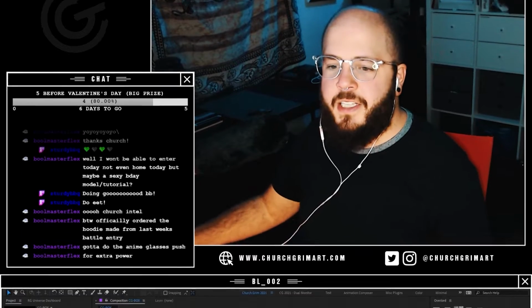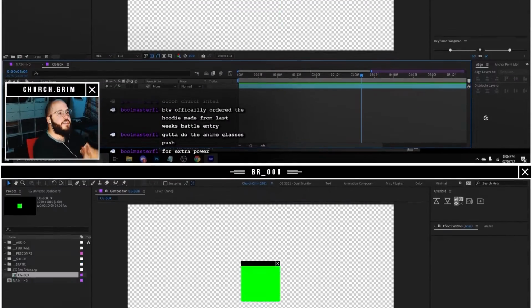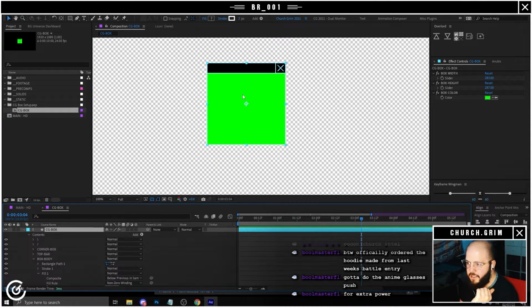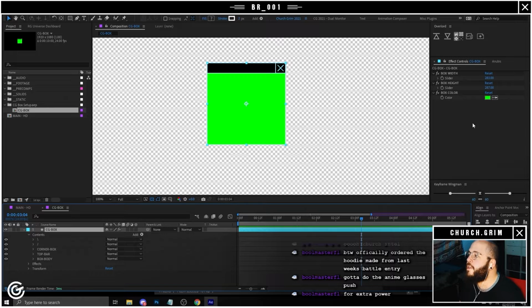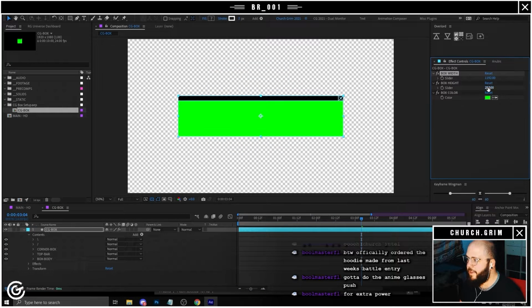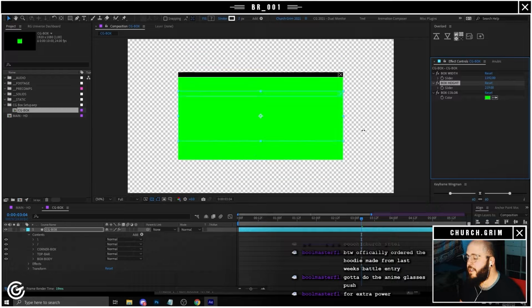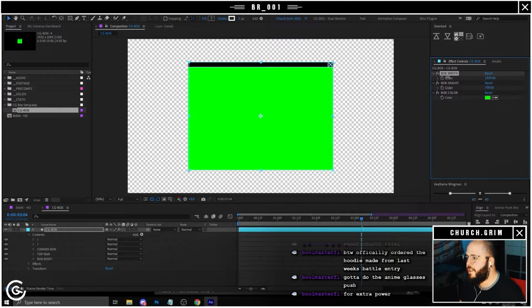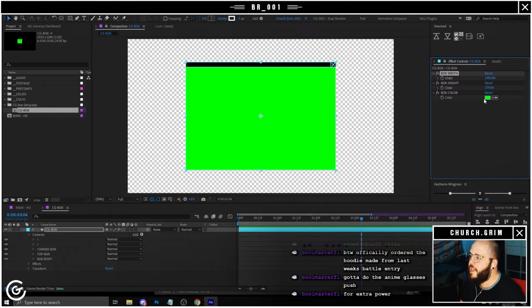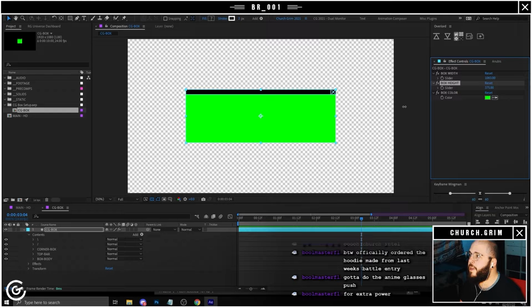All right, so check this out. I feel like you'll like it. I built this because I use these boxes in all of my branding. This is a shape layer, and there's a shape for each side of the X-out box, the top bar, and the center bar. And I have used expressions to map everything to move correctly. There's a little bit of math going on. So yeah, I can adjust the size of the box, and I also have it so I can change the inside color. I can do a green if I'm doing like a key, and so this allows me to make the windows that I need.